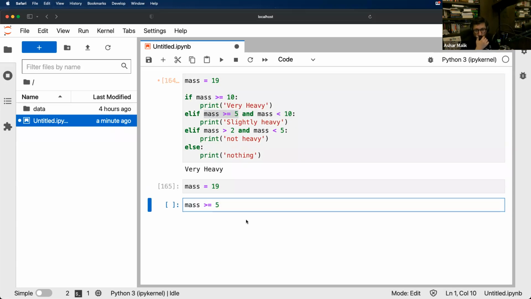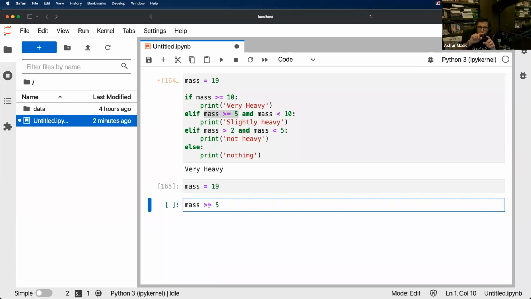Mass is greater than or equal to 5. Will this give you true or false? Is the value of mass greater than or equal to 5? The answer is yes, right? 19 is greater than 5.